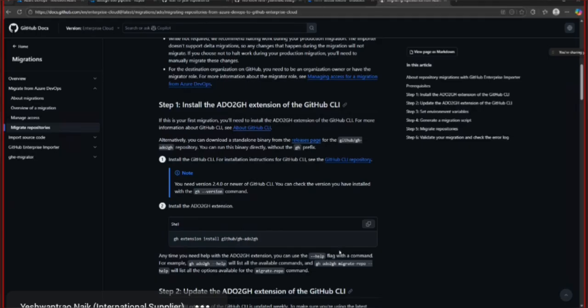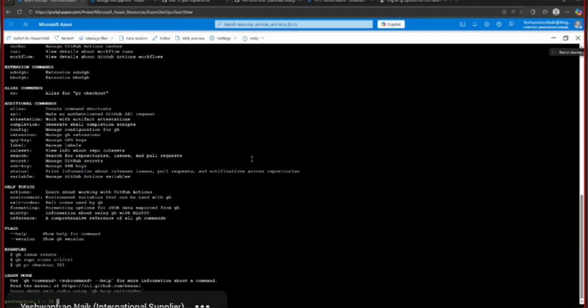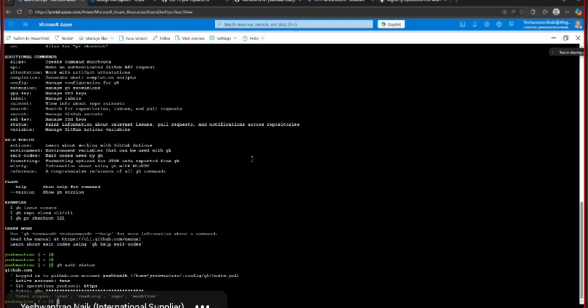Let me pull up my environment here and start looking into it. I have already installed the GitHub CLI, and to confirm this, let me just run it. Yes, I have the GitHub CLI installed. What is next is that we should make sure my GitHub is logged in.